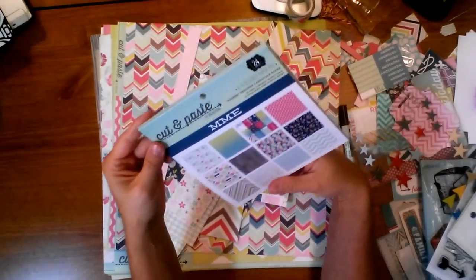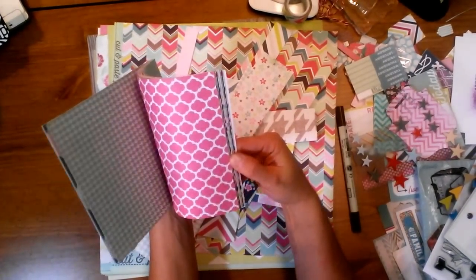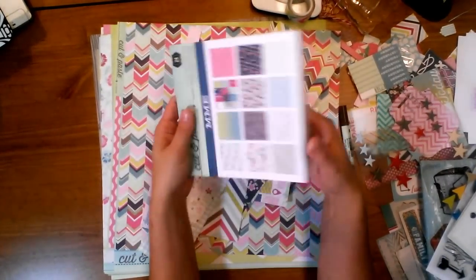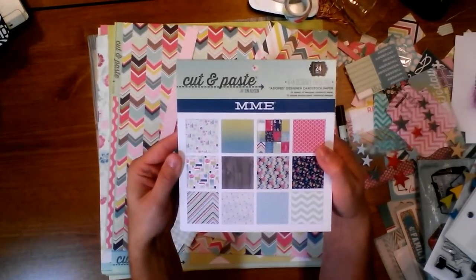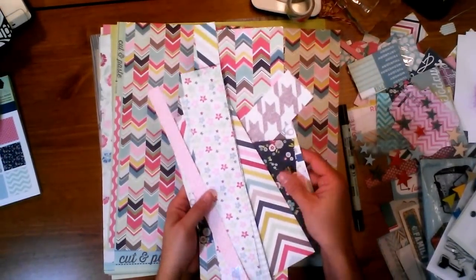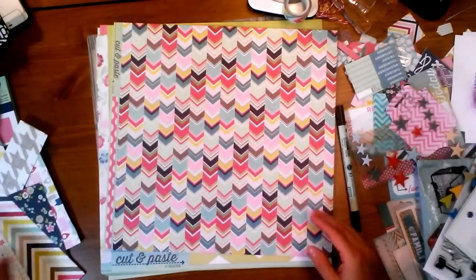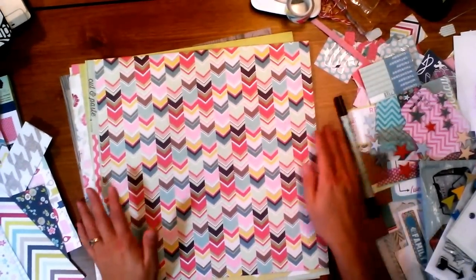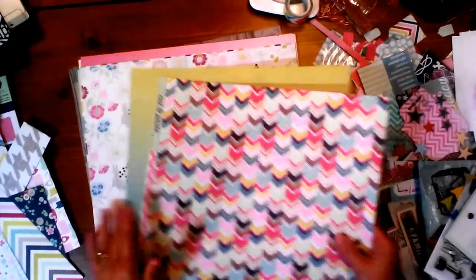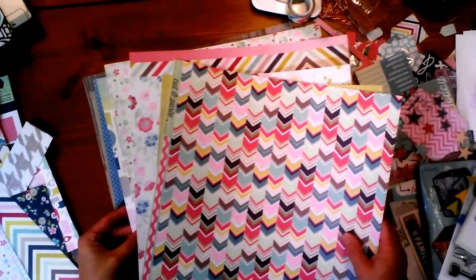So this started out with 24. I used a little less than half, probably, of the 6x6 paper pad. And then I have these scraps here. And then really I have quite a few, and of course I don't remember how many I started out with for sure, but I still have quite a few of the 12x12 sheets left, which is fine because it'll get used and it'll just be split up.